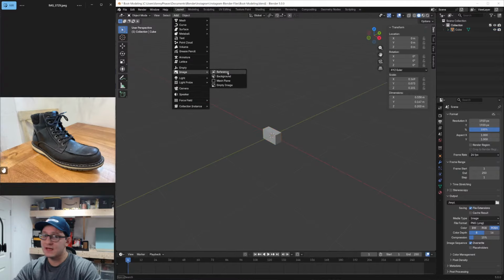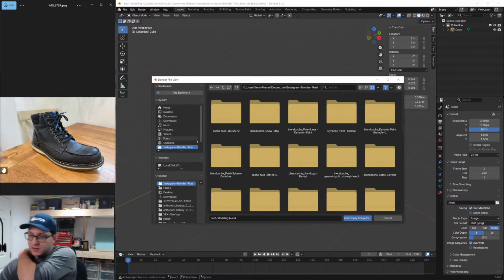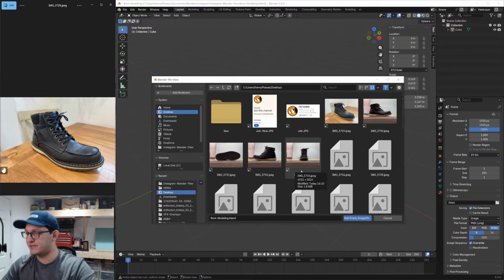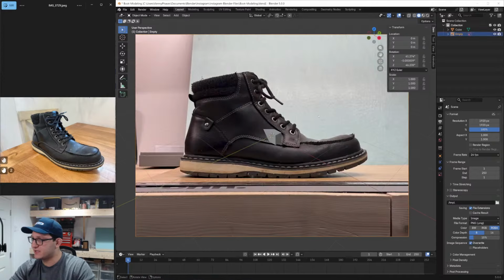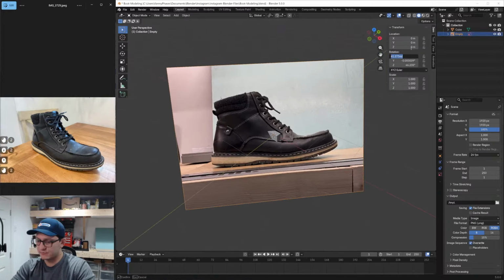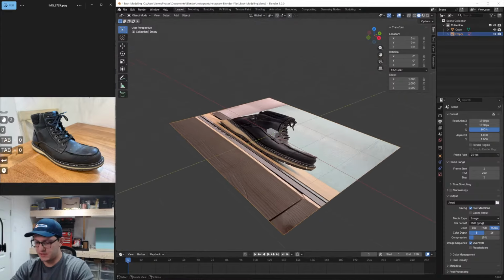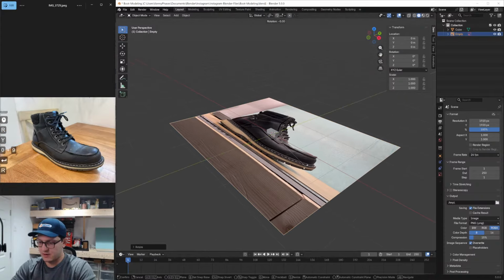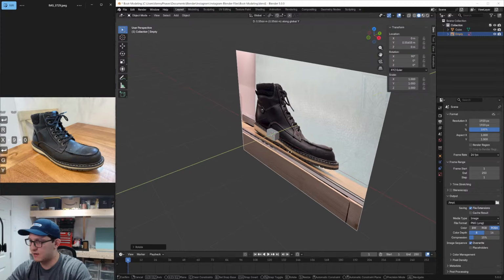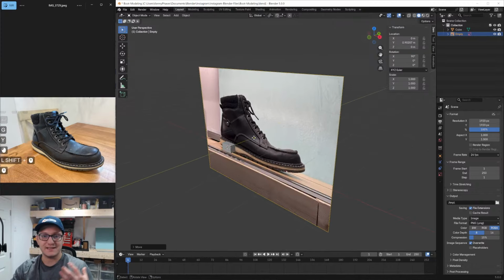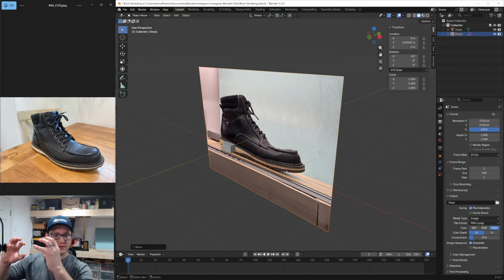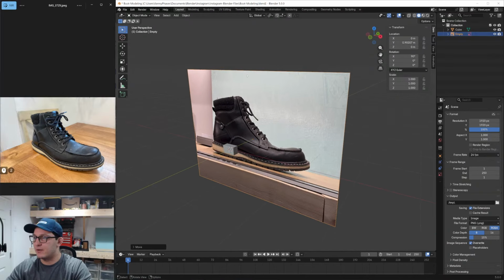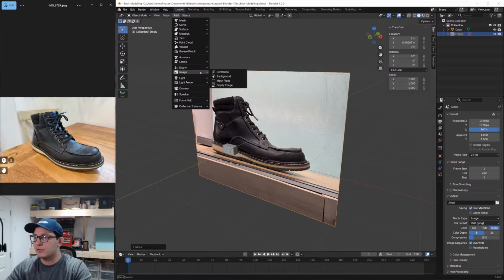I'm going to go to Add Image Reference. I'll head over to my desktop, which is where I have everything saved. The very first thing I'm going to need is this side profile. I like to reset all of my rotations here, RX90 to move that. One of the cool things that I did is set up my iPhone on a tripod so that I could get the same exact angle. I put the shoe in the same exact place, so I don't have to do too much crazy scaling to match this up. So I'm going to add in my other profiles as well.